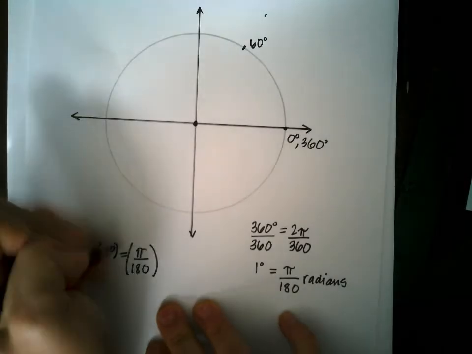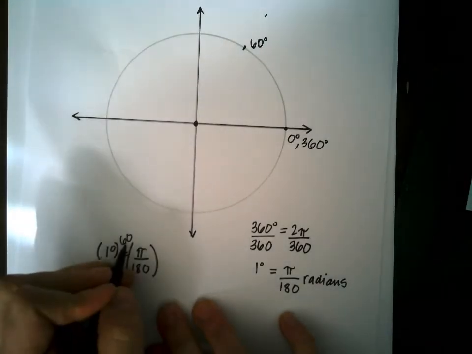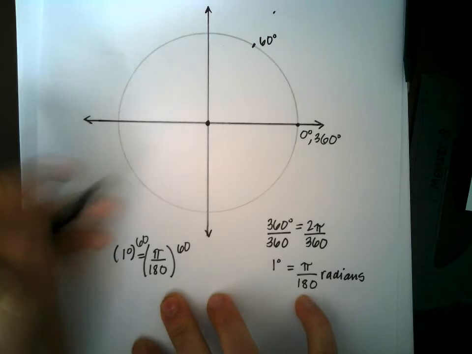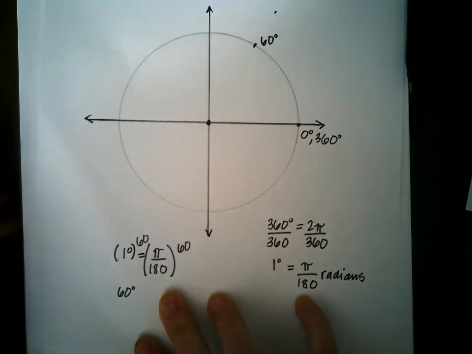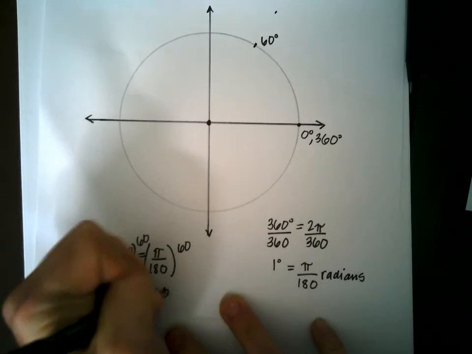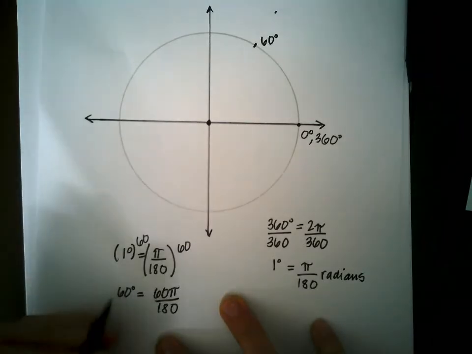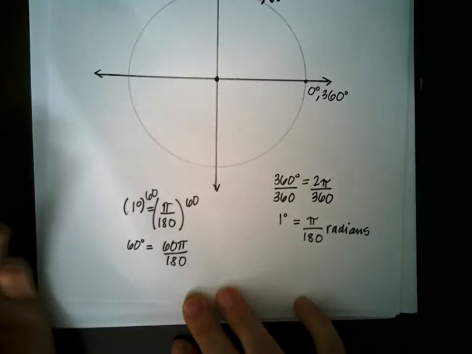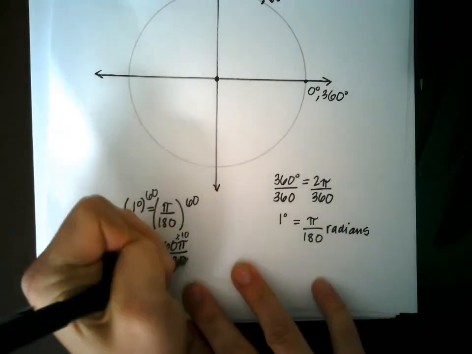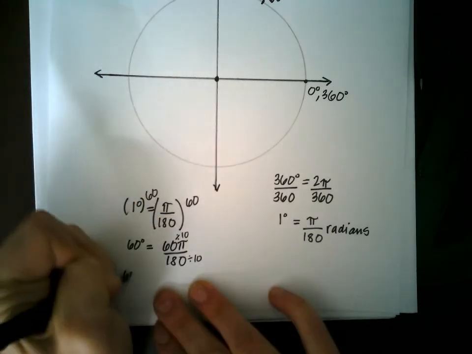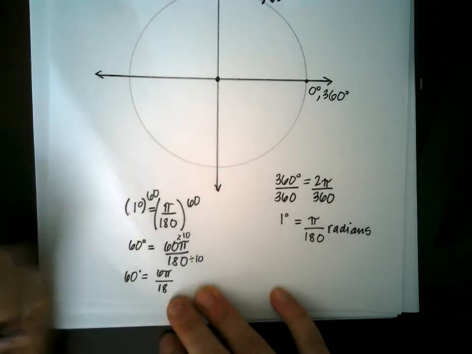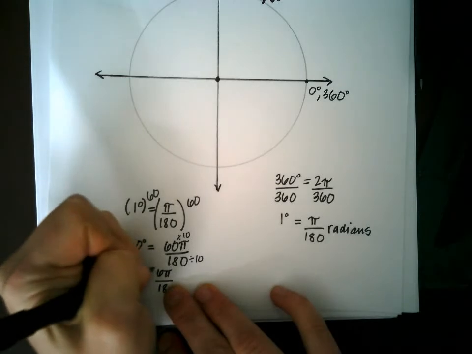I can multiply both sides by 60, because I know 1 degree is right here, so I want to multiply this by 60, and again do the same thing to both sides. And I'm doing this because now I'm going to have 60 degrees on this side, and on this side I'll have 60 pi over 180. So I know that 60 degrees is equal to this. But I can tell by looking at these 2 numbers that I will be able to simplify this fraction. So let's say I divide both by 10 to start. I get 60 degrees is equal to 6 pi over 18, which it looks to me like I can reduce more. I can divide both of those by 6 now.